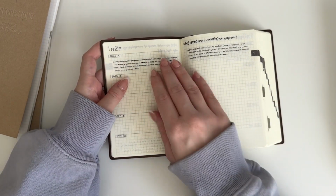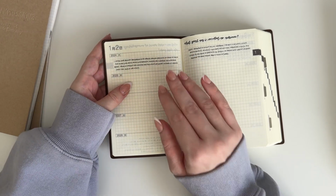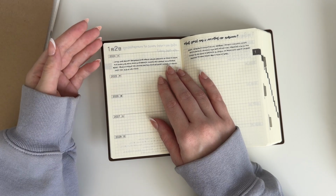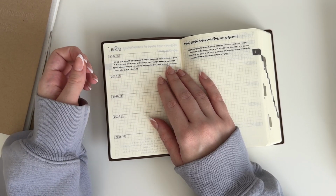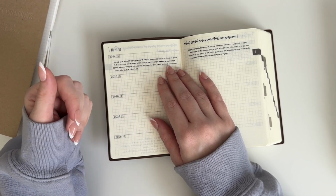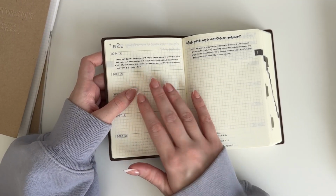So the way I use it is, here I write a little highlight about the day, just something that I essentially want to remember the day by. I don't really care about my routine as much as just little small moments that I'll be happy to remember. Even sometimes I'll write about maybe a song that I'm listening to over and over, or a book I read, or something I ate, or something I watched, something really small.